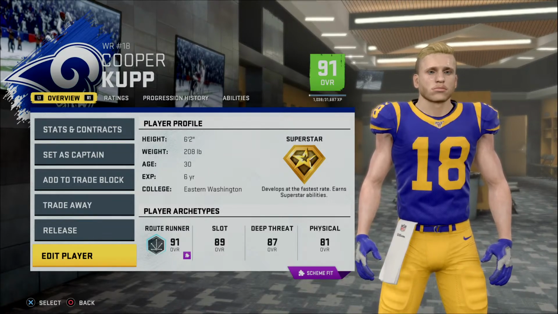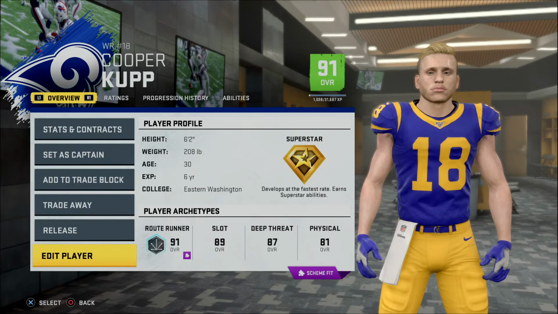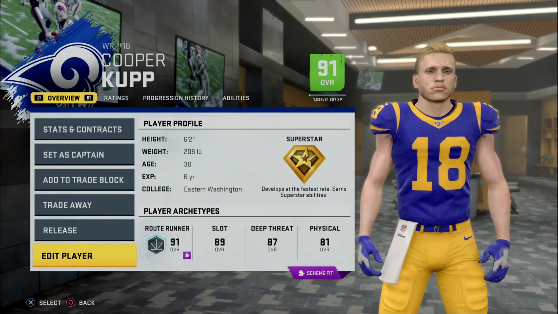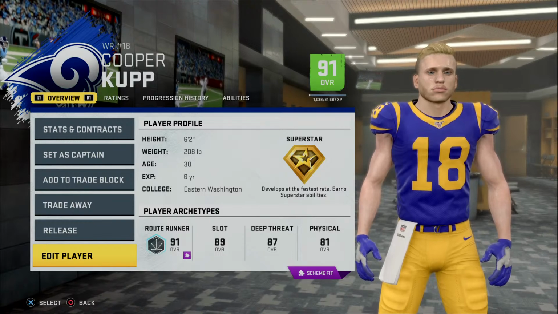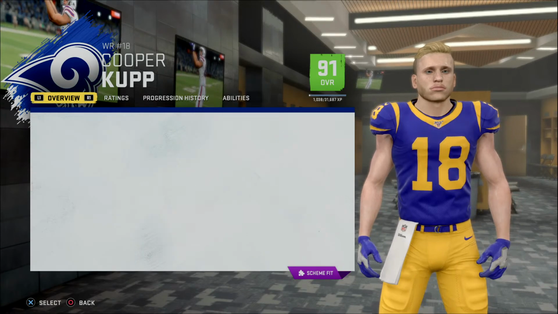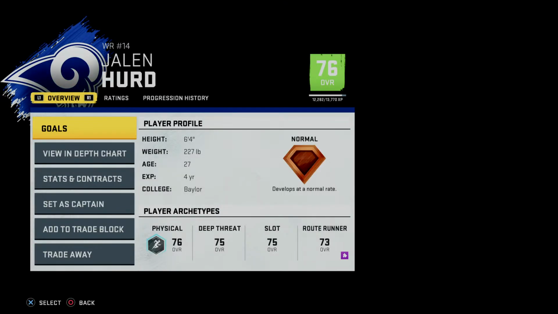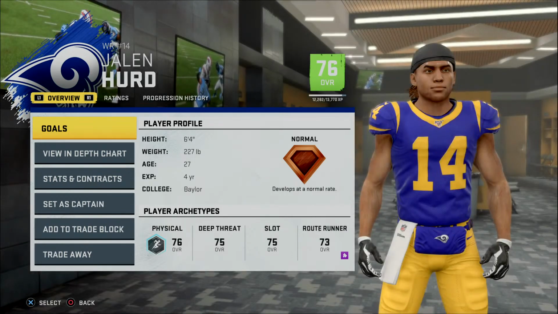I wouldn't really take into account the physical archetype very much, if at all, and I would kind of average out the route runner, the slot, and the deep threat archetypes and say that is what his true player value is. Like I said, it's really difficult to become a physical wide receiver. I do actually have one on the team. Jalen Hurd is a physical wide receiver.